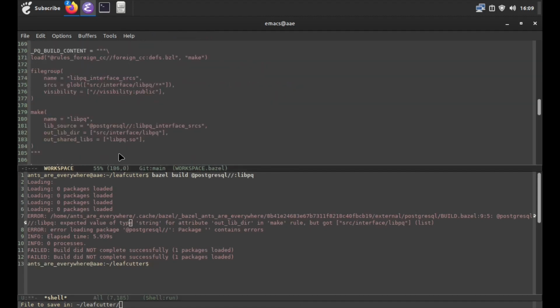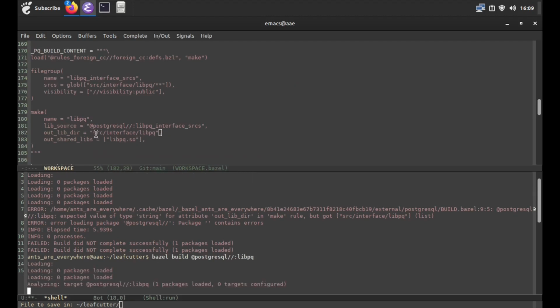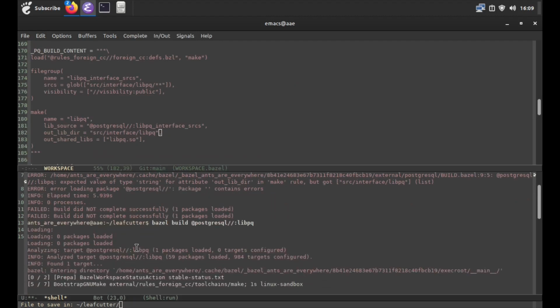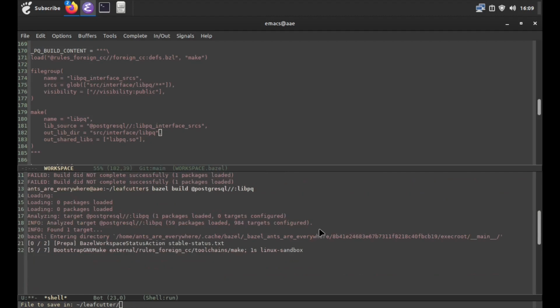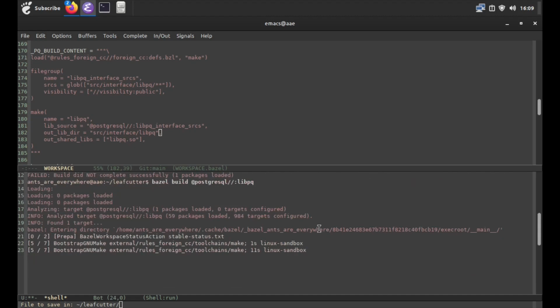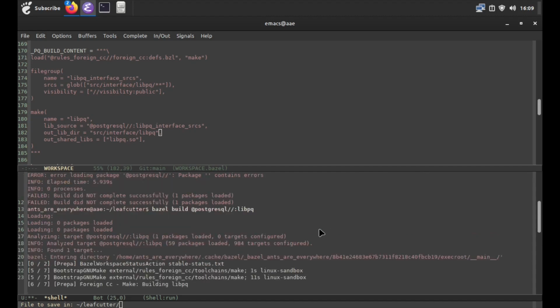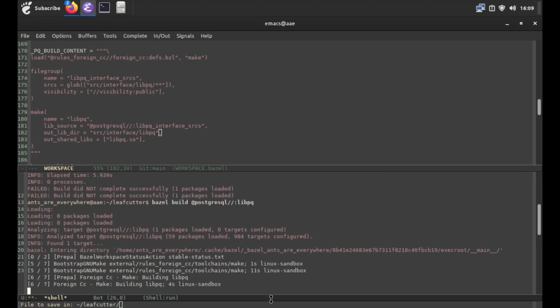I must have passed a list to outlibdir. What I didn't do is tell it how to run configure. For example, I didn't tell it to run configure without readline. So I'm expecting that would fail unless rules_foreign knows about configuring things.